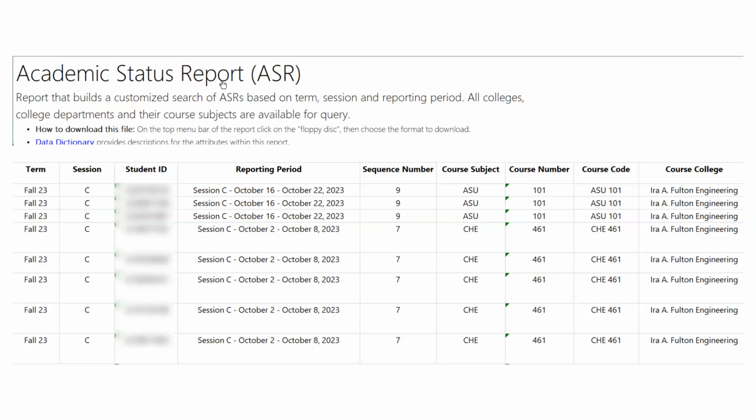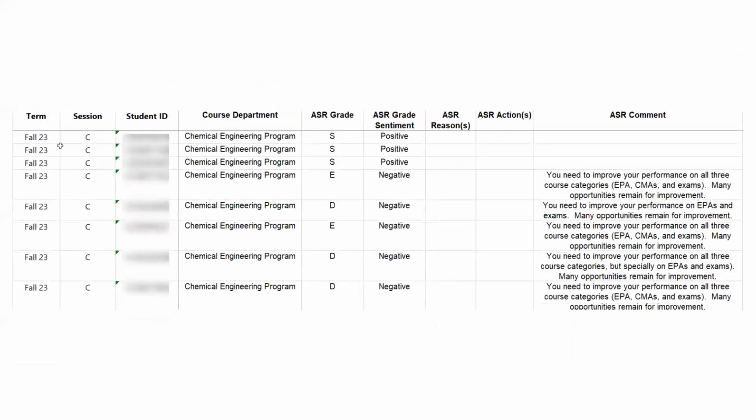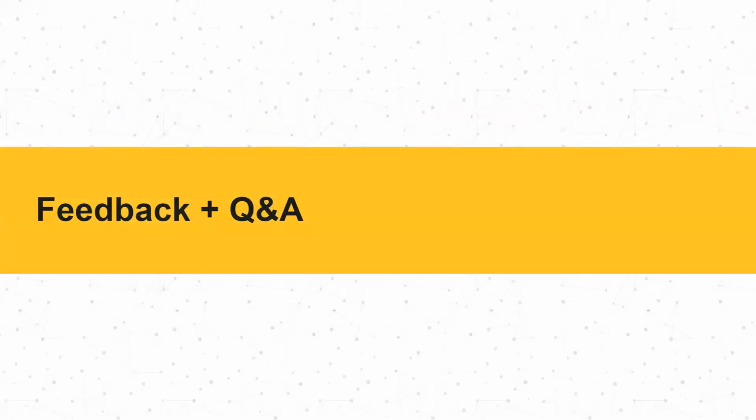I think we have a slide at the end with our contact, or if not, just come out and shoot us a note and we'll explore the feasibility. That's always the balance: how much can we put in there and still make it usable and perform well. We've already gotten feedback. If you see there the college, that is the college of the course, not the college of the student. So we've already gotten feedback that really what I need to filter on is the student's college, not so much the course's college. So we'll be exploring adding that in there.